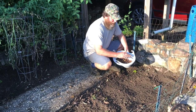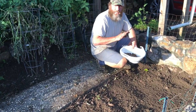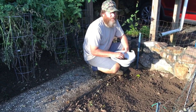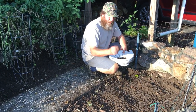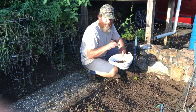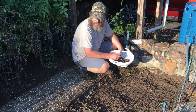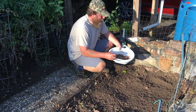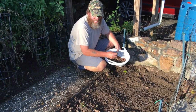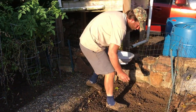Alright, so what I'm going to do with some more acorns is just make rows like corn, but with acorns. And I'm going to let these grow naturally. And I'm going to try to do it like nature would. They fall off the tree, they hit the ground in the fall, and we'll see if anything sprouts and makes it through the winter. Because this is ground underneath here, and by theory it should grow, and we should be able to just pull them out of the ground in the springtime and transplant them. But let me get a couple rows going here.